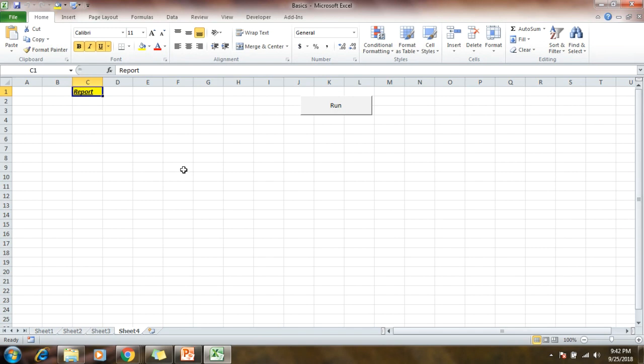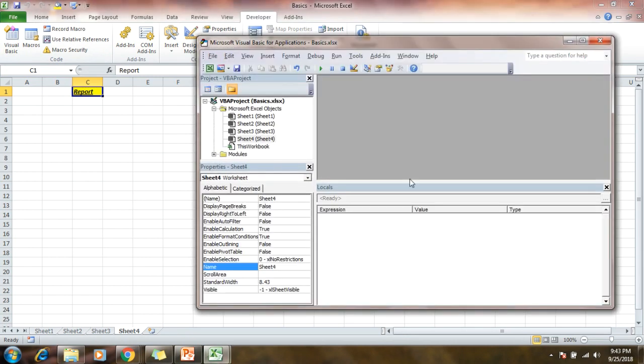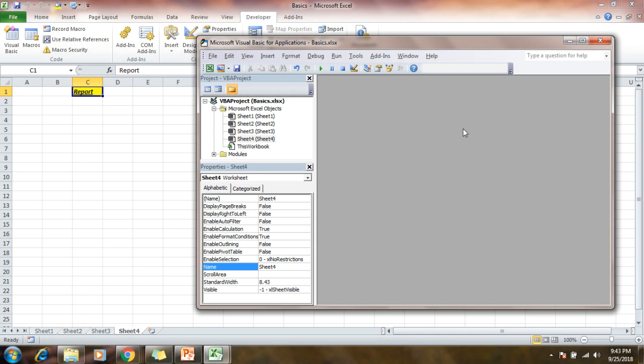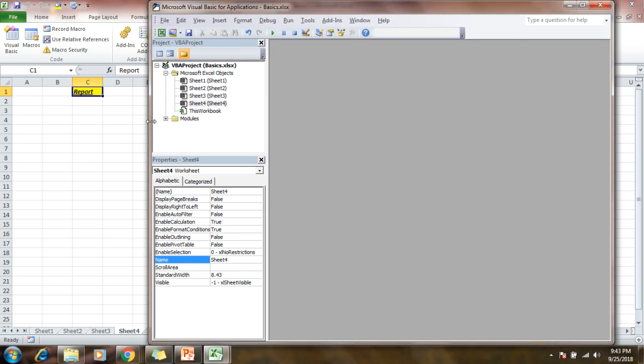But how does the code look? That's what you might be interested in now. So we have to come to the Developer tab, and we will have a separate window where you will modify your code. You have two options. You can click on the Visual Basic option or tab, or you can use the shortcut key, which is nothing but Alt F11. I click Alt and then F11. It opens up the editor window. So this is the editor window. Currently we don't have any code visible, because after the installation, this is the first time I'm opening up the macro here.